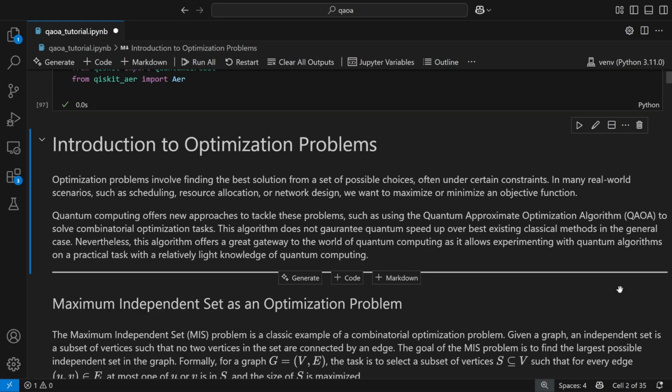My name is Hossein Sadeghi, and in this session I will review the concept of optimization, especially in the context of quantum computing. I will introduce some basic concepts such as QAOA and explore how it can be used to solve complex optimization problems. Optimization is at the heart of many real-world challenges such as scheduling, logistics, resource allocation, training neural networks, and even the design of new materials.